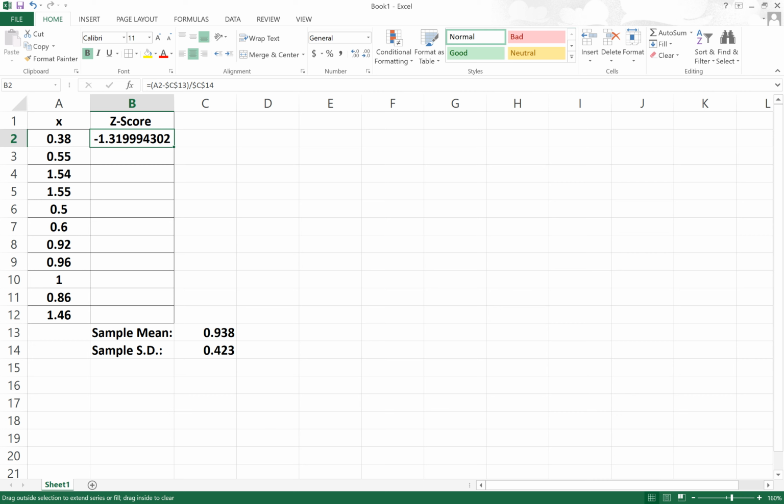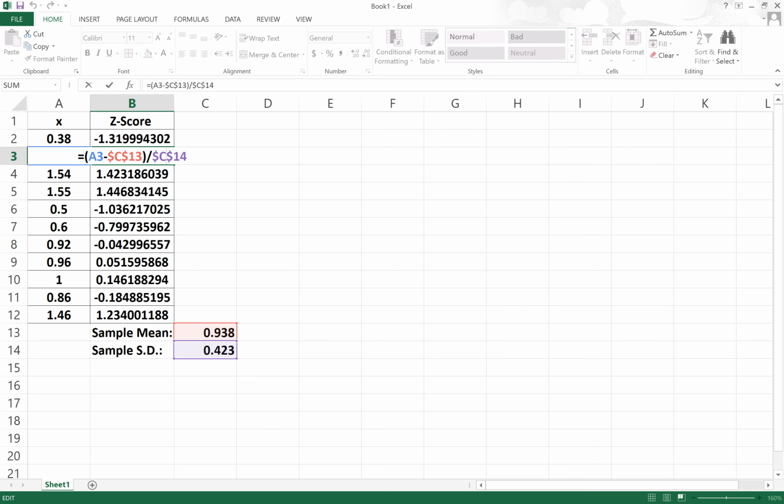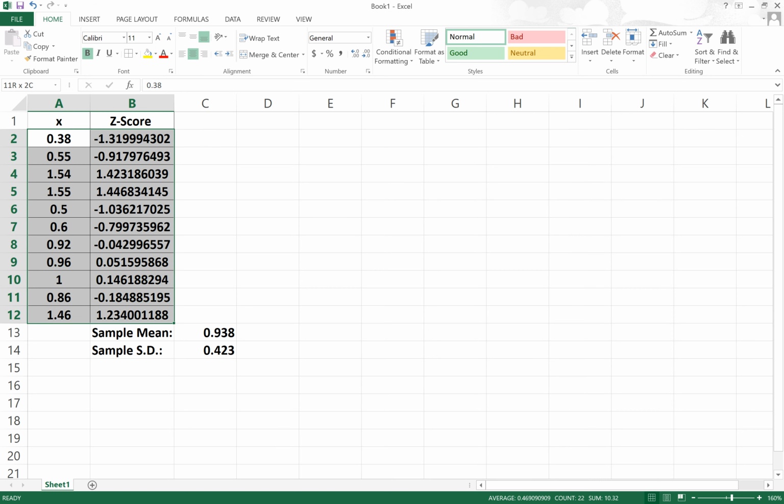Now Excel will follow the same formula for each one of this. Okay, you see the $ sign absolute reference applied to all those mean and standard deviation. Okay, we get to the bottom of it. Now all you have to do is just plot this. Create a scatter plot of this.